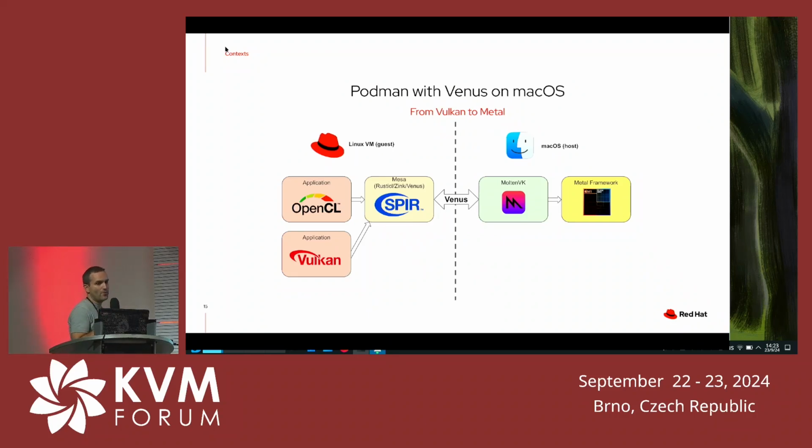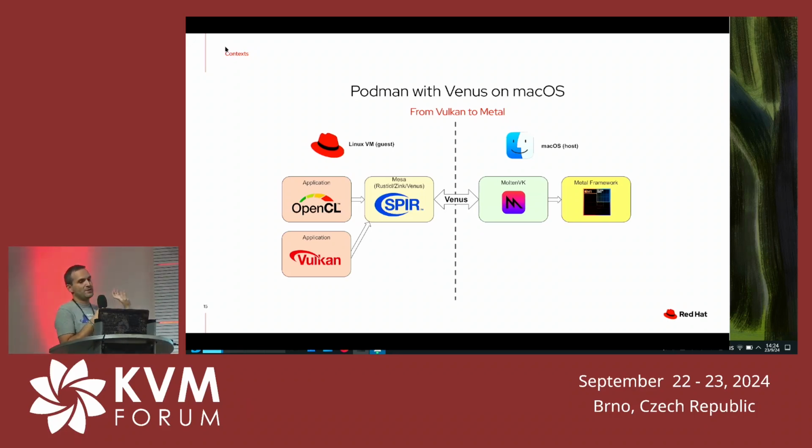So basically, what we do here is we have a Linux VM guest, we have a virtio-gpu device, and this virtio-gpu device is able to talk the Venus context. Then we have applications that may be using OpenCL or maybe using Vulkan as a backend. For instance, llama.cpp has not one but two Vulkan backends. One is called Vulkan and the other is called Kompute, with a K. And those will be compiling the shaders for the workload through Mesa into SPIR-V.